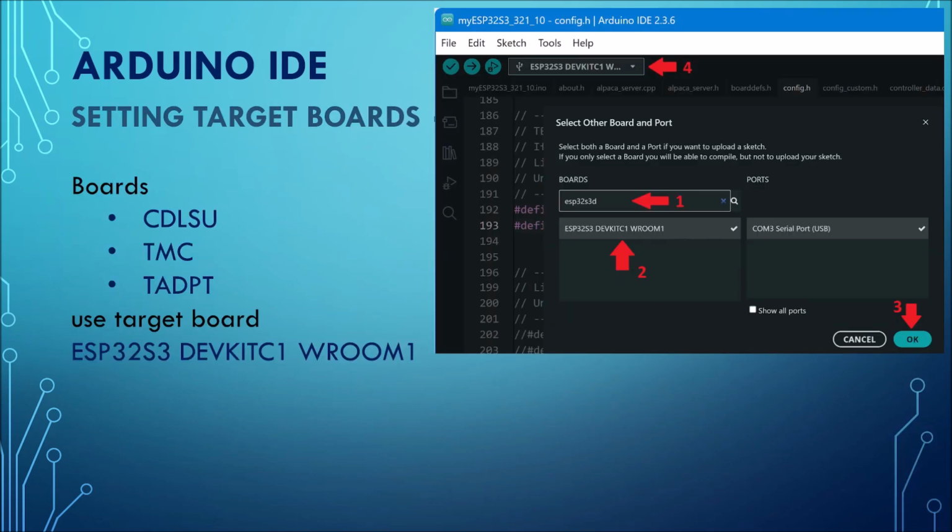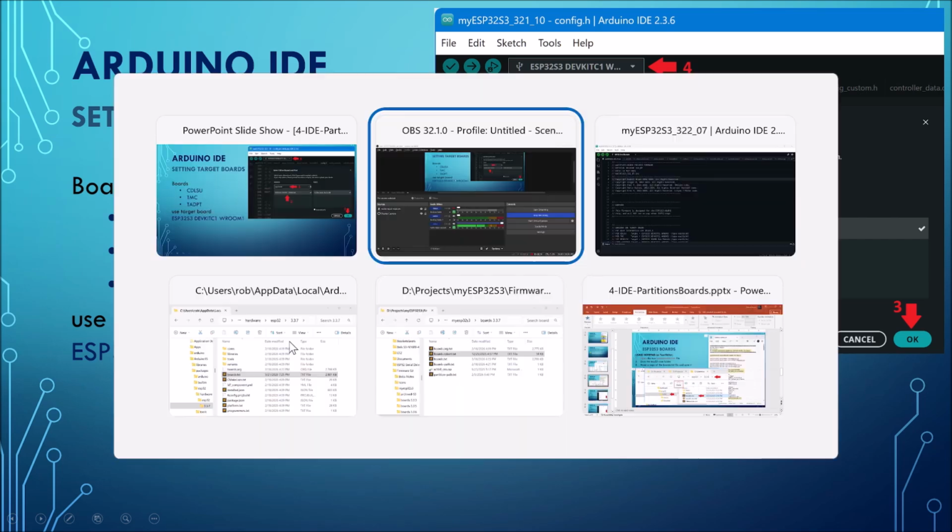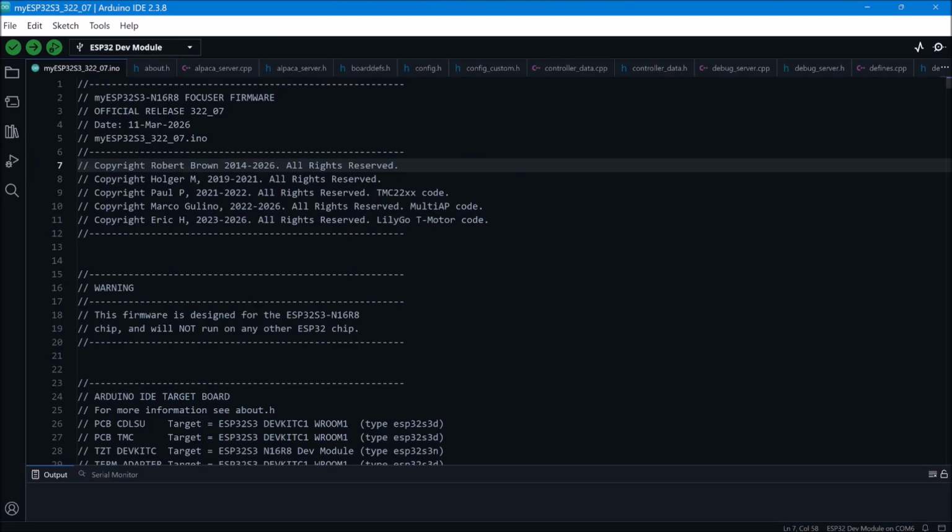What's next? So I've connected up my target board and all we need to do is load the Arduino IDE and use those target boards in the actual program. So we'll switch into here. I currently had this as ESP32 Dev Module just for purposes of illustration.